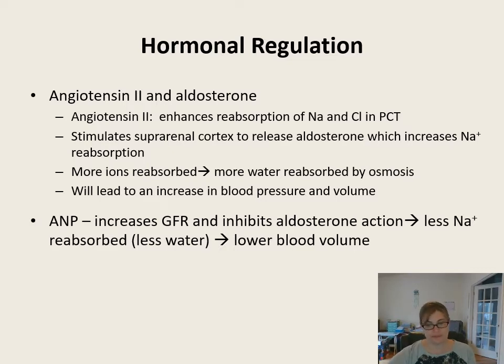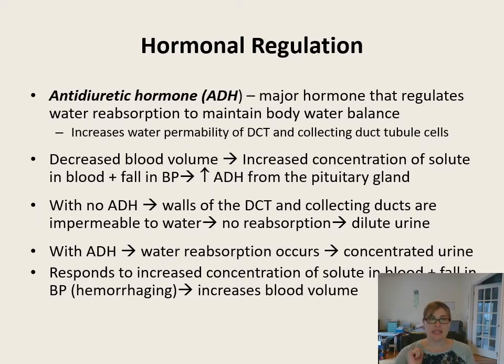And then there's one more, and that is antidiuretic hormone. Antidiuretic hormone is going to come from the pituitary gland, and we're talking about that master gland that sits behind the eyes. A diuretic is something that makes your urine really watery. So diuretics are things like alcohol, caffeine. So an antidiuretic hormone is going to be something that helps concentrate the urine and have it be less watery.